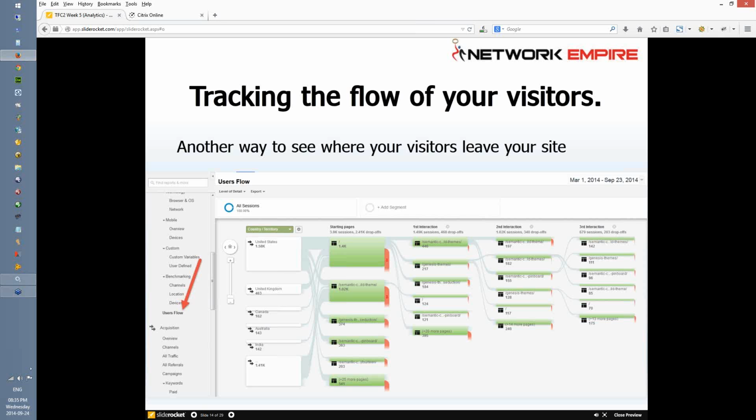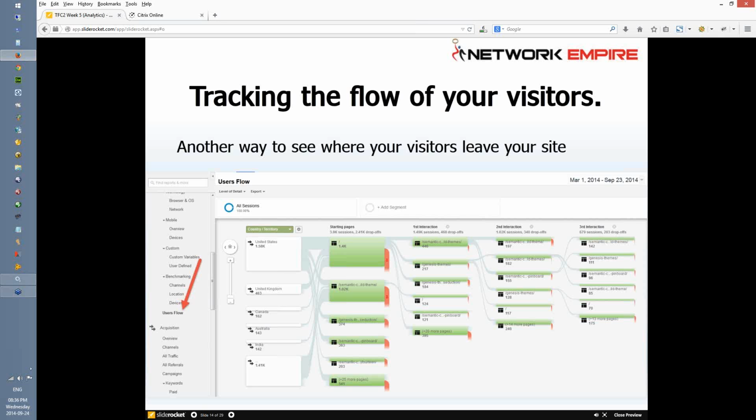And when Matt was on about the country, if you're targeting the US and you're getting visitors from the UK and you want to see where they started in the funnel and their interaction path through, you've got this within the user's flow option.